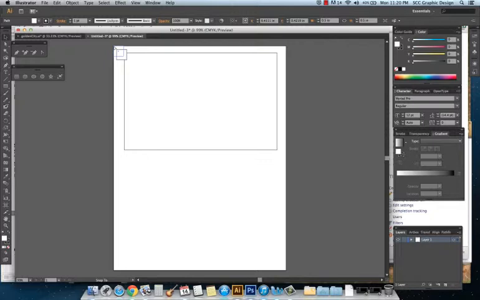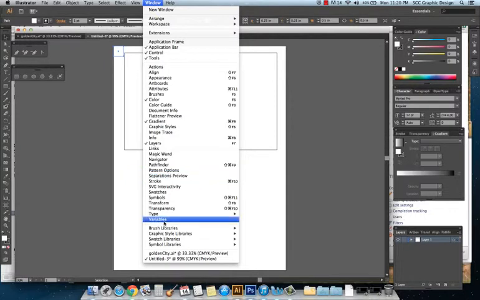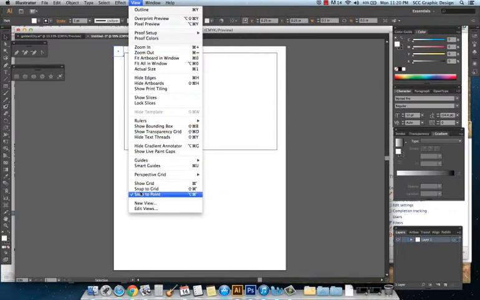I'm going to grab this point here and drag it up to the top of the page, and see how my little arrow turns white? That means it has snapped to point. So make sure in your view window that snap to point is checked. Make sure your show bounding box is turned off, because if it's on, you can't grab a point on a rectangle because the little editing squares are on the corners. It's also good to make sure snap to grid is turned off, so when you're drawing something in particular, it doesn't grab it away from you and throw it on a grid.